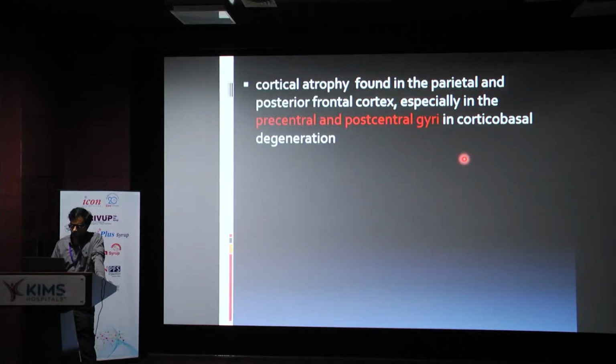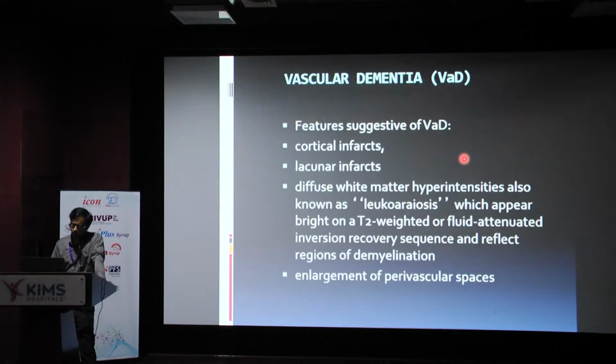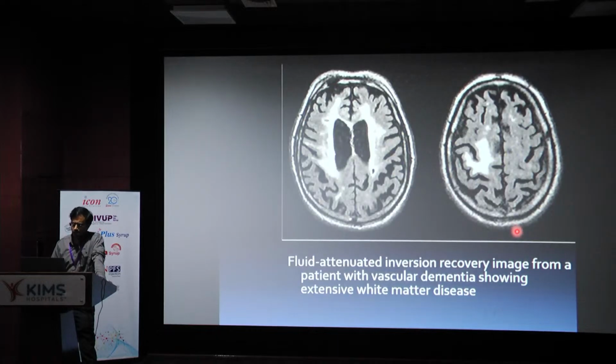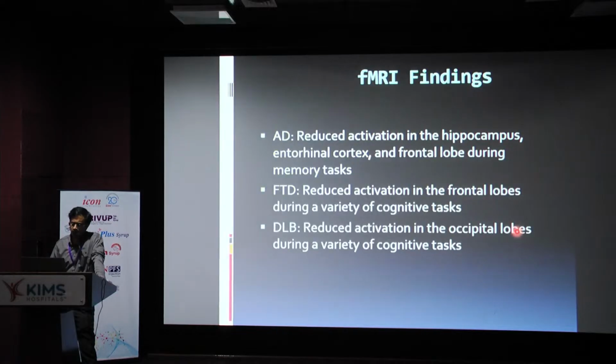contralateral side. But most of the time what we tend to see is vascular dementia, where we see multiple cortical infarcts with adjacent white matter changes. That is the reason I have included the white matter scale also, how we tend to report on it. So coming to whether there is anything beyond the MRI, we can go to the next level, which is fMRI.